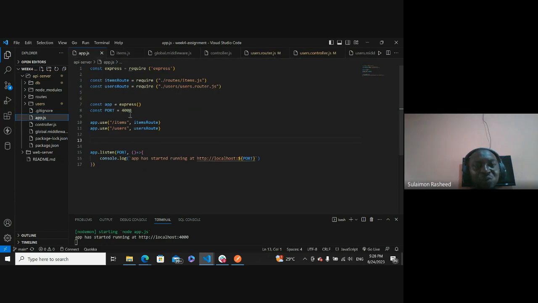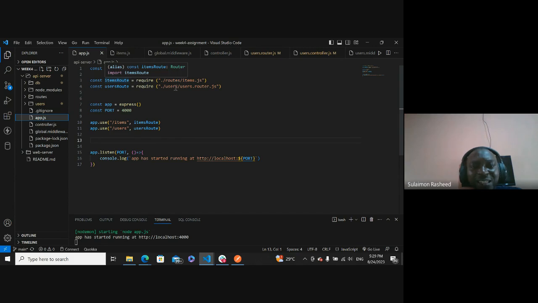Now, if you look at this app.js, we are telling our application to use this line 10: anytime we have slash items, we want the item route to be invoked. And you can see we have imported the item route here.